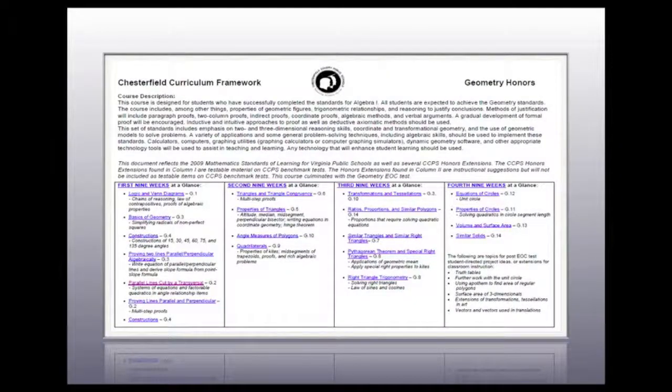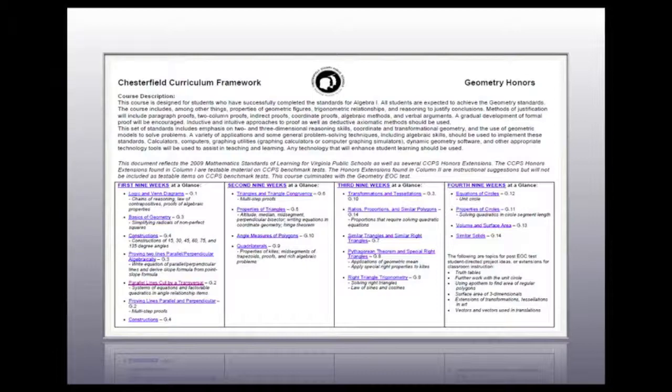Circles. While the circle standard itself remains largely the same, one new standard, G12, will require students to write the equation of a circle using its center and radius. Modeling 2D and 3D figures is now removed entirely from this course. However, surface area and volume are still included. Also now added to this standard is the requirement to determine how changes in area and/or volume of an object affect one or more dimensions of the object.